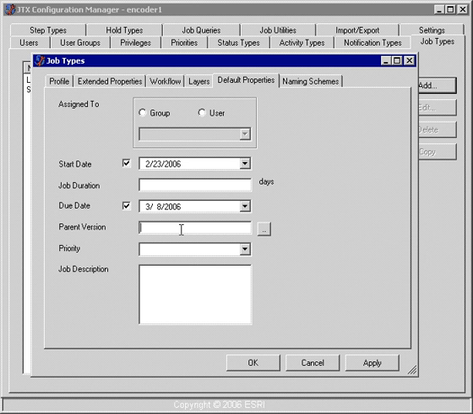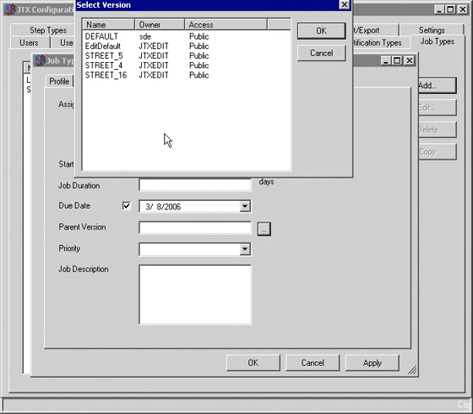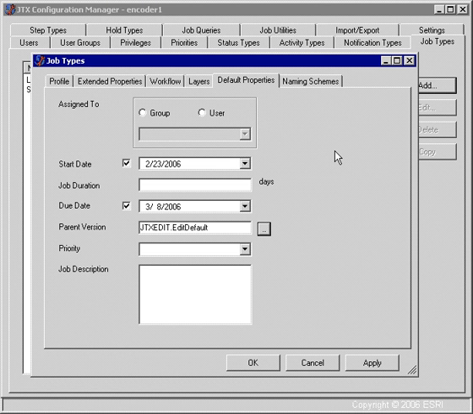Versions are an important concept in SDE. A simple definition of a version is that they represent the master data set at different periods of time. I actually have a version that I'm going to use called the edit data version. All of the jobs that are created with this job type, I'm going to have listed as a high priority. They're important and we want them to be done quickly.